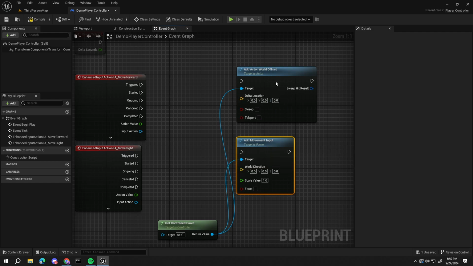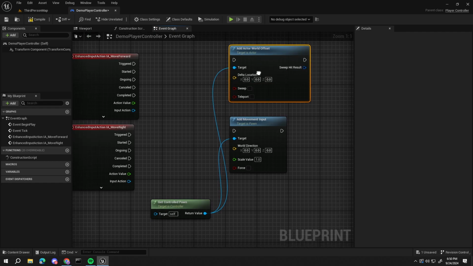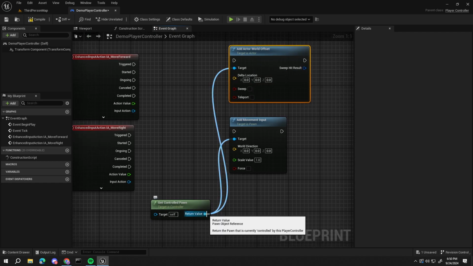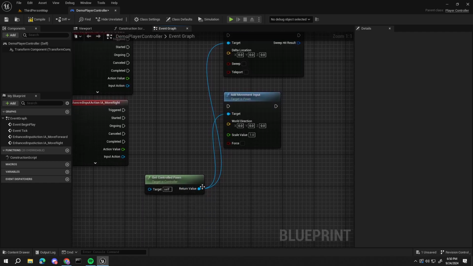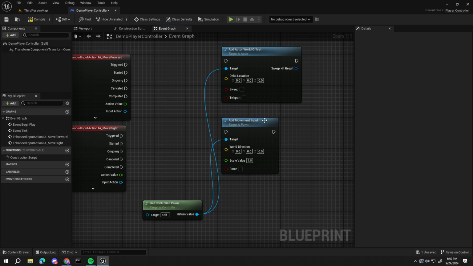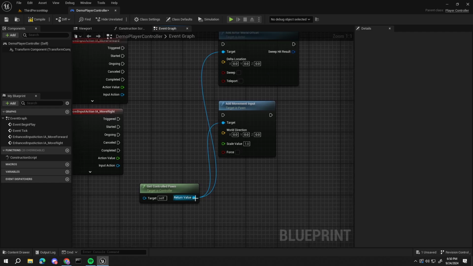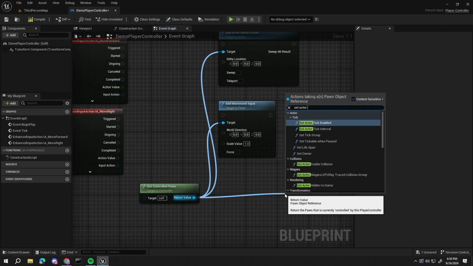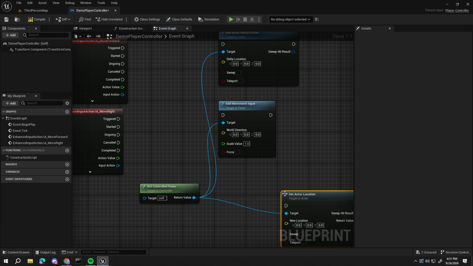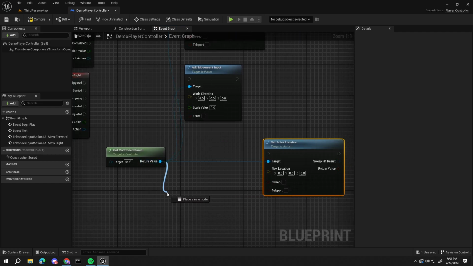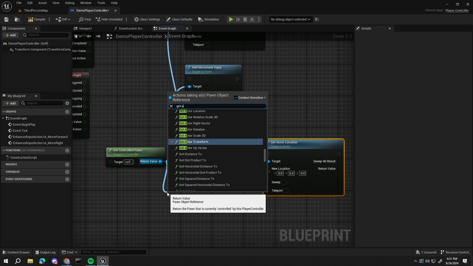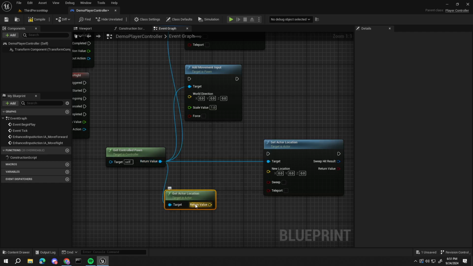Okay, so that's another way. You can do this, sure, but I do not recommend it. What else? Sure, there's set actor location, but that means you have to manually get the current location, get actor location, and then add something.